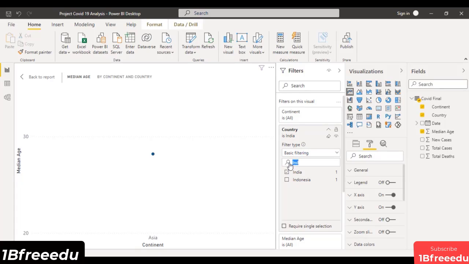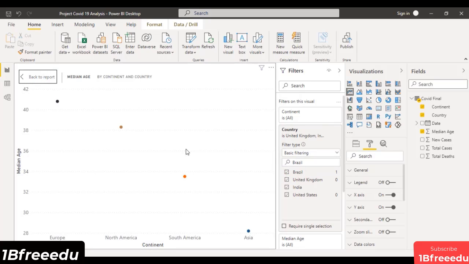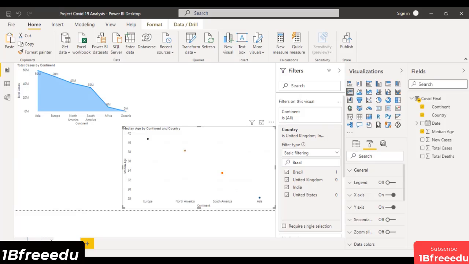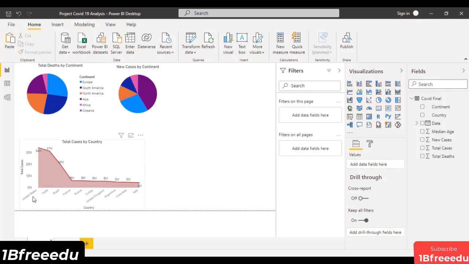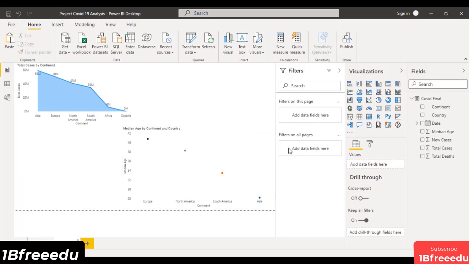Similarly, let's just search for the top 10 countries. Okay, let's just search for United States of America. So we have United Kingdom. Let's get United States of America. Let's get Brazil into the mix as well, and let's just go back to the report and search for what countries we had in the top 10. Okay, so we had France, Russia, Turkey. We can apply all these countries and try to analyze them.